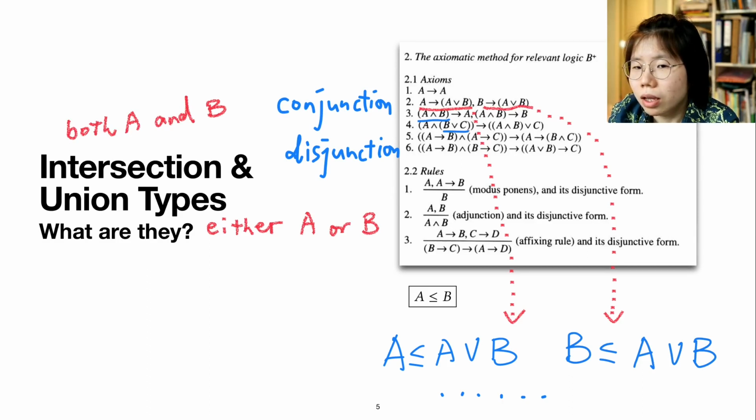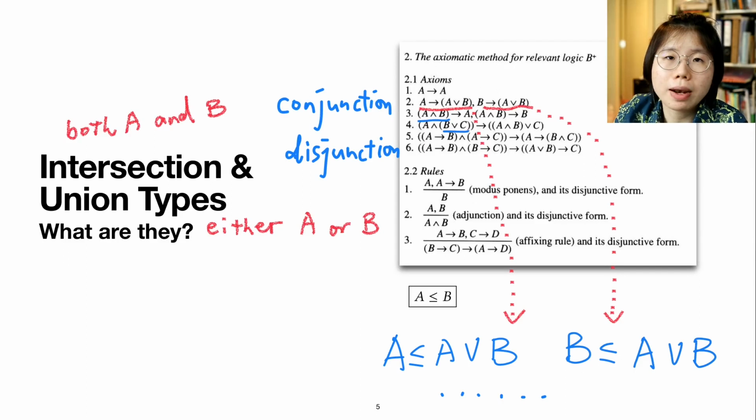But to translate a logic axiom, which itself is a proposition, the top-level implication has to be converted into subtyping. So here, as we can see, A implies the disjunction of A and B is translated into A is less than A union B. And in logic, we ask if a statement follows from another statement, while in subtyping, we ask if a type is a subtype of the other one, that are quite similar.